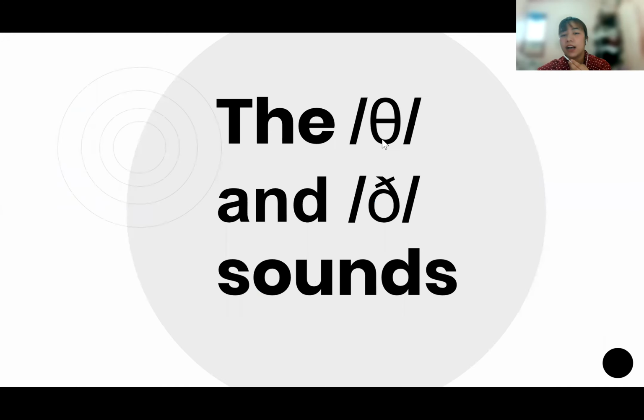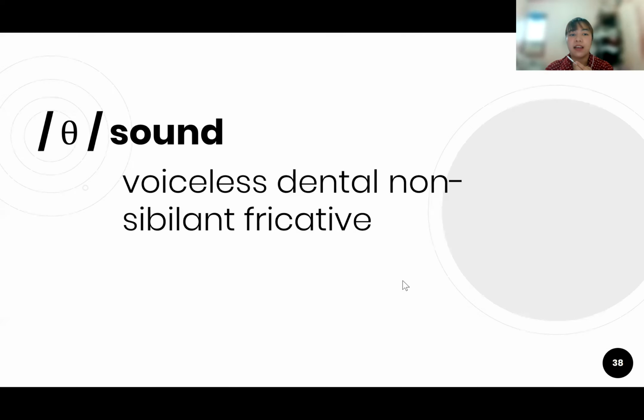Next, we have your sounds of your TH. So we have your theta, the soft TH, and your hard TH sound. So voiceless, dental, fricative. For this one, we call this your theta or your soft TH. It's usually represented by the letters th. It's like pronouncing T, or sounding out the sound of your letter T, but with an H sound added. Th. Sorry. Th. So it's soft.